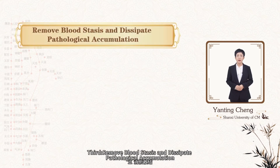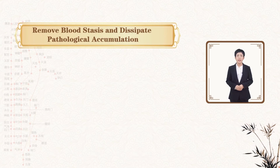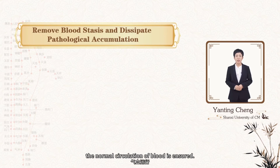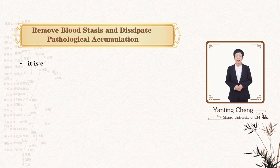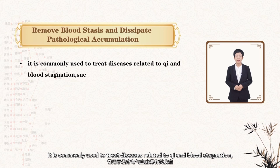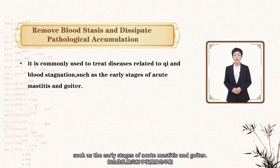Third, remove blood stasis and dissipate pathogenic accumulation. Heat stimulation facilitates the normal flow of qi. The normal circulation of blood is ensured. It dispels blood stasis and dissipates pathogenic accumulation. In clinical work, it is commonly used to treat diseases related to qi and blood stagnation, such as the early stages of acute mastitis and gout.